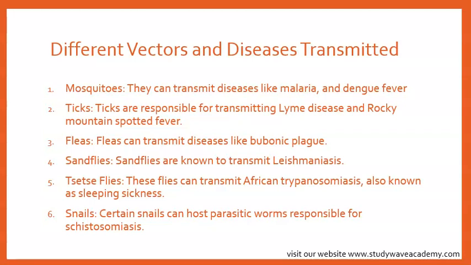We mentioned infectious diseases. These come from tiny things like bacteria and viruses, right? Non-infectious diseases. They don't come from germs. Some are from genes or lifestyle, right? Contagious diseases. They spread from one person to another. And vector-borne diseases. Bugs like mosquitoes and ticks can make you sick by carrying germs, right? We also looked at the different vectors and diseases transmitted. Mosquitoes, ticks, fleas, sandflies, tsetse flies, and snails, right? Good. So today's lesson on disease vectors, we understood.